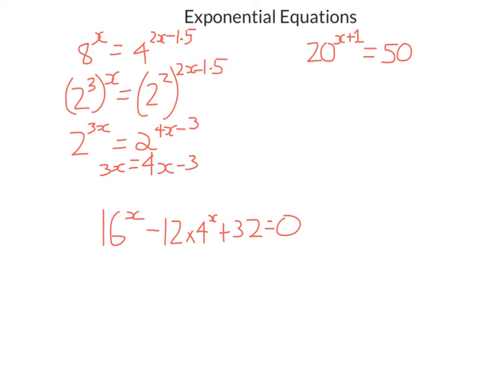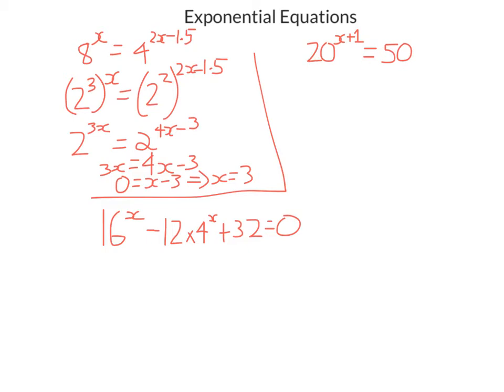So remember what you do is you subtract 3x from both sides. So I get 0 equals x minus 3. And of course, that means x is positive 3. So that is the solution here. If you put 8 to the power of 3 in your calculator, you get 512. If you put 4 to the power of 4.5, you get 512 as well.